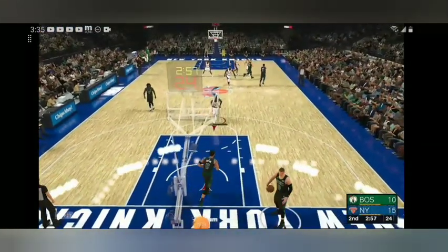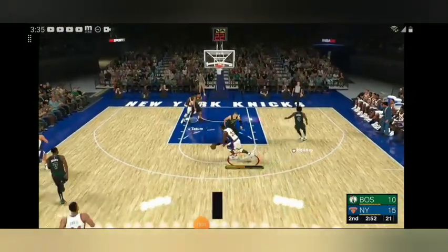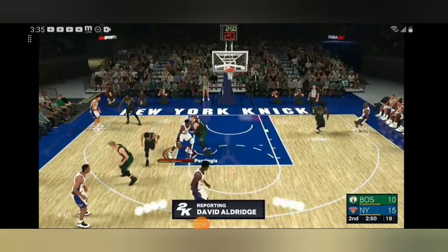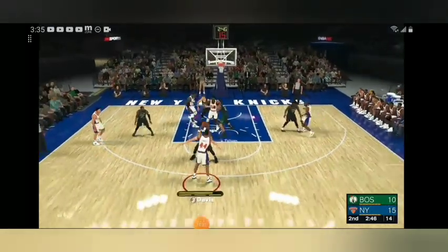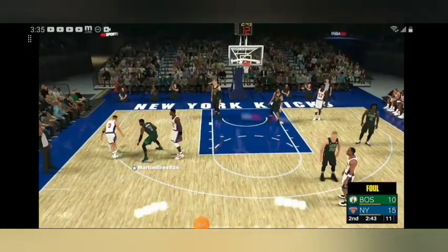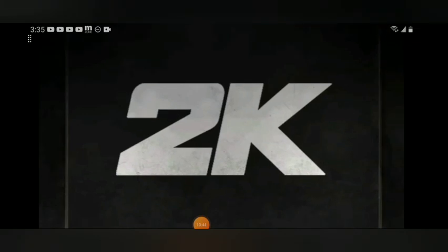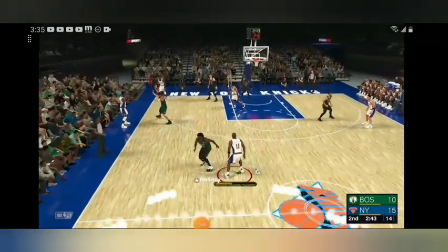It's time now to hear from our Hall of Fame reporter, David Aldridge. That's the latest, David. Thank you, Kevin. The Celtics are a powerhouse, but they also know they're going to get every team's best shot, and they've got to be ready. All-Star Jaylen Brown says comfort will kill you. These teams aren't waiting around to let us win the game. You've got to go out and prove it every single night. Success is earned every single night.